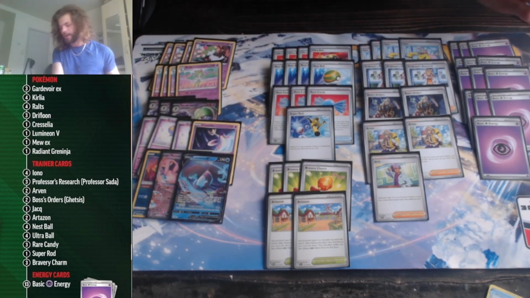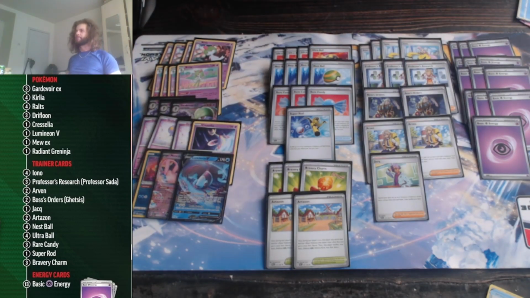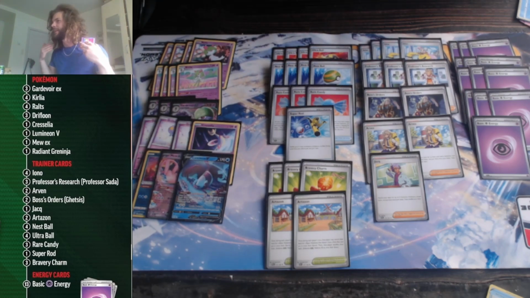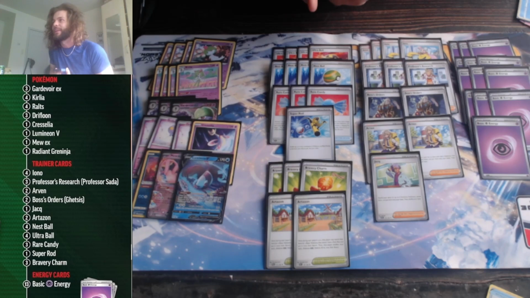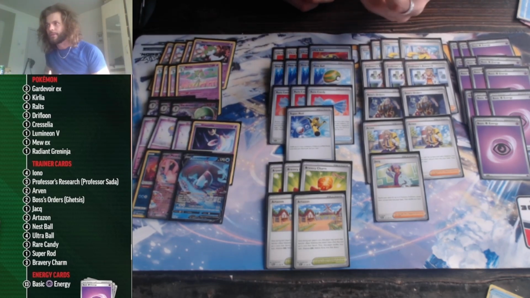ACE SPEC to the deck. Realistically, you should play an ACE SPEC in every deck. The ACE SPEC cards are just way too good to not play one, right? And it kind of doesn't even matter which one you play, or rather, it does matter, but you need to play at least one. So if you only have one ACE SPEC in your whole collection, it makes sense just to put it in, because all of the ACE SPECs are so good. But there's obviously ones that are better than the others.